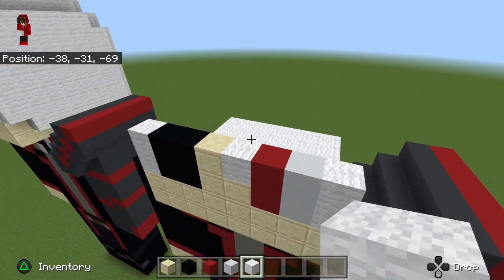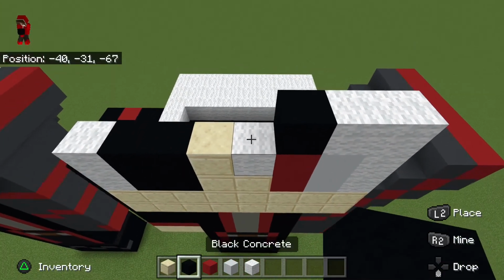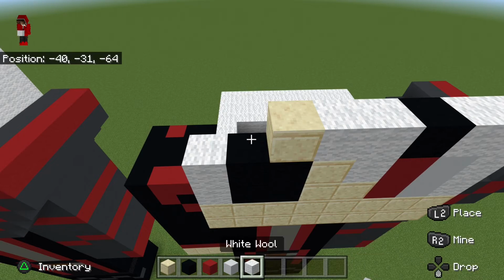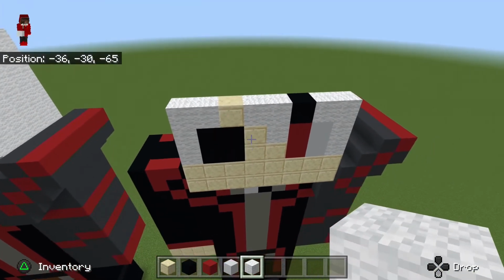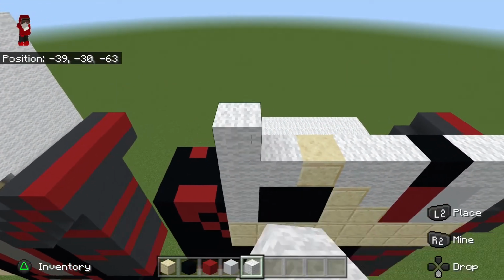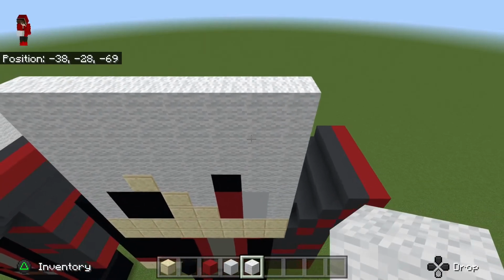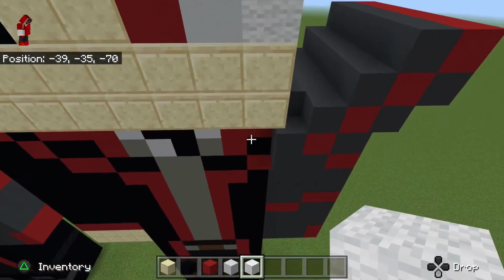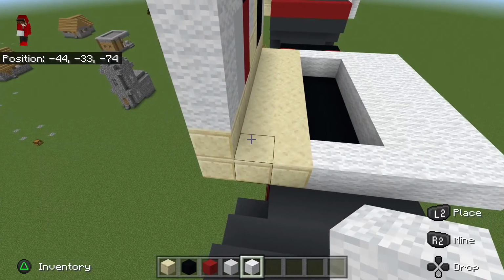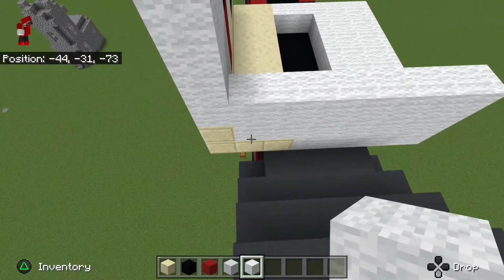The 5th layer is 2 white, 1 black, 2 white, 1 cut, 2 white. Then the next 3 layers are fully white. Okay, then everything else should be filled in with white on all sides.